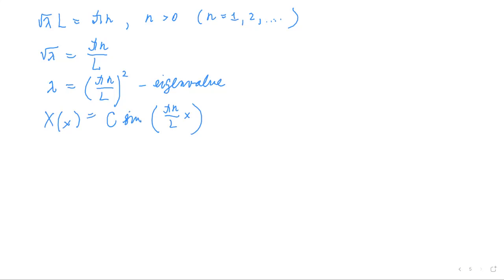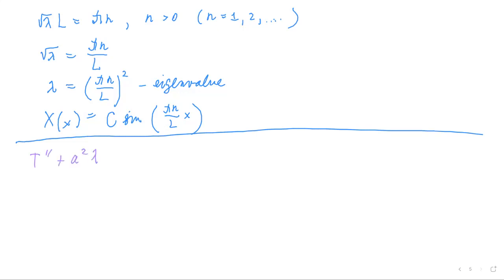All right. Now I think we are going to move to t. I'm going to make a bar over here, change my color. I don't know. Okay, let's use purple. And write down how the t equation is going to look. So the t equation is going to be the second derivative of t plus a squared lambda t equals 0. We already found that only certain lambdas are going to work. So I'm just going to plug in these certain lambdas. So lambdas are equal to pi n over L squared.